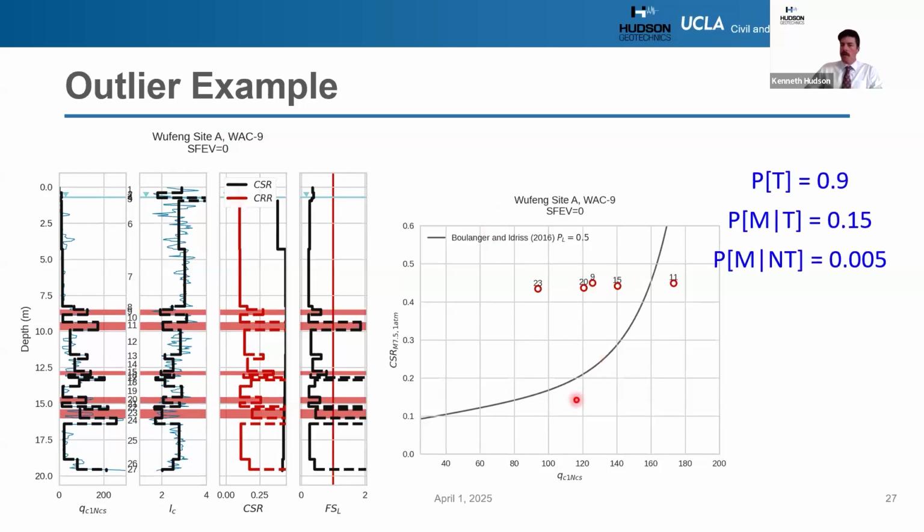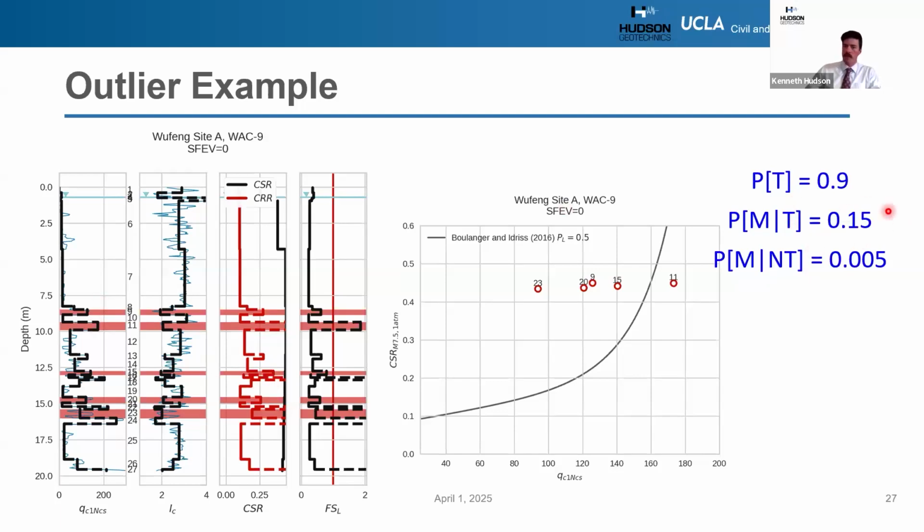Well, this is where we can use our Bayesian equation to calculate this. We can say that the probability of triggering one of these soft sand-like layers is actually really high, given how strong the ground shaking was and how low the tip resistance is. And then we can also look at the profile and say, well, these are really buried underneath this thick clay layer that's almost like 8 meters thick down to the first sand-like layer. And so the probability that manifestation would actually occur due to one of these layers triggering is quite low.